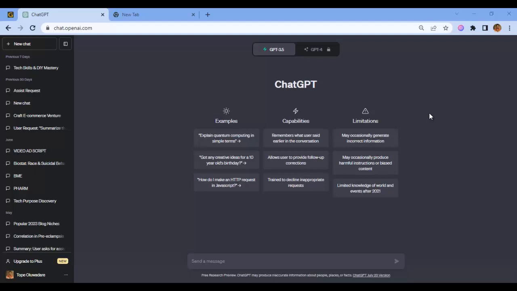So, in this video, I'm going to quickly show you how to upload files to your ChatGPT. As you know, with the free ChatGPT, you cannot upload documents. You have to copy the content of the document, no matter how much it is. But now it will be very easy for you to upload your document by the time we are done with this video.